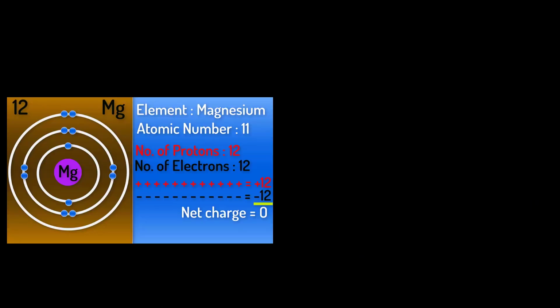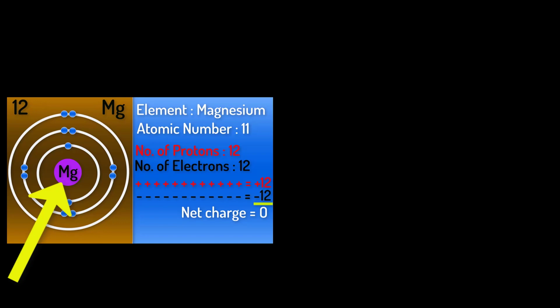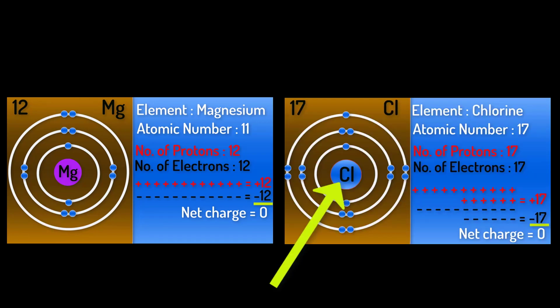Now, I want you to focus on this electrically neutral magnesium atom. There are 2 valence electrons here in the outermost shell of this magnesium atom. Therefore, magnesium has the ability to give only these 2 valence electrons to another atom. As magnesium is a metal, a non-metal is needed to take these 2 electrons. Suppose the other atom is this non-metal chlorine.